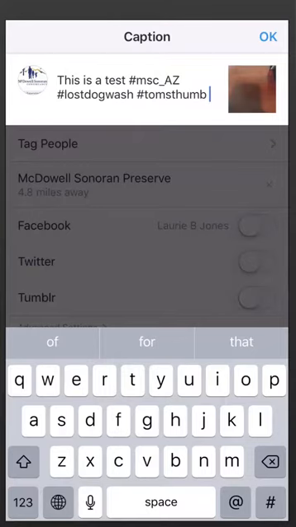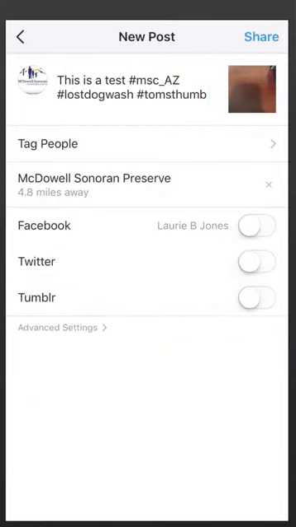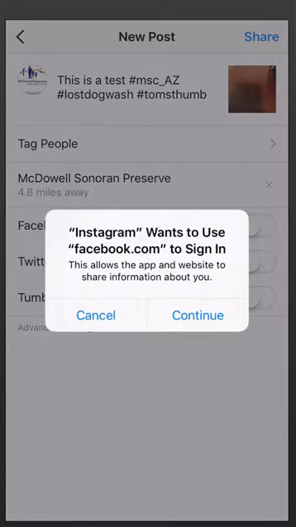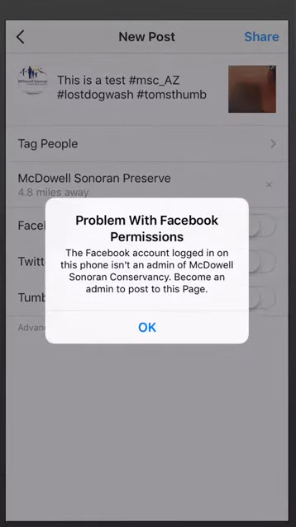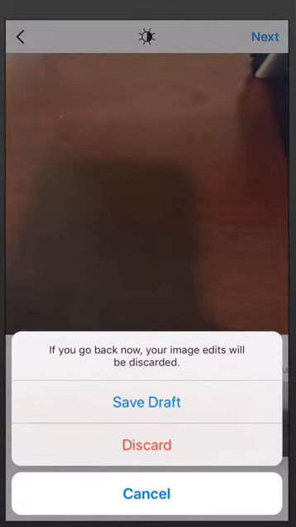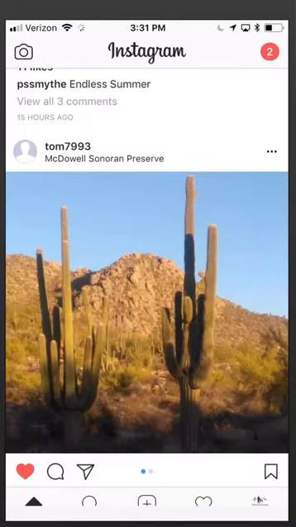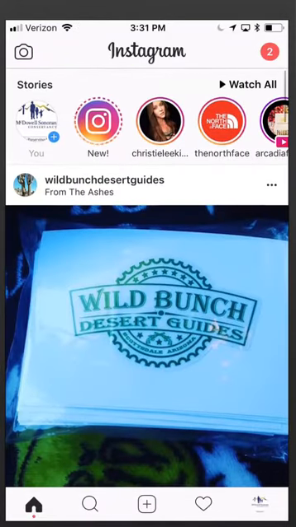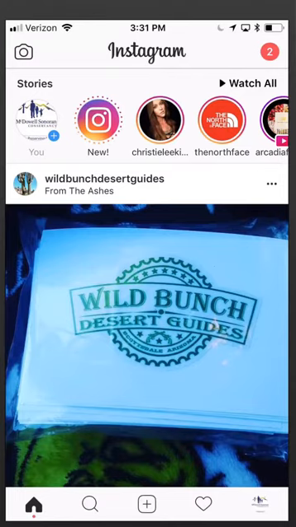Okay. I'm not going to hit send. Let's go back. I think I have to go back. We could post it and then delete it. I mean, it's not the end of the world. If you have your accounts linked up, you can post to Facebook, Twitter, and Tumblr at the same time. There's a problem right now that if I did this, it would actually post on my personal Facebook account. You can see my name there because it's linked incorrectly to my personal account. Okay. Discard. All right, so I feel like you have a pretty good idea. Let's go back and hit the bottom right corner, the icon to go back to our gallery.